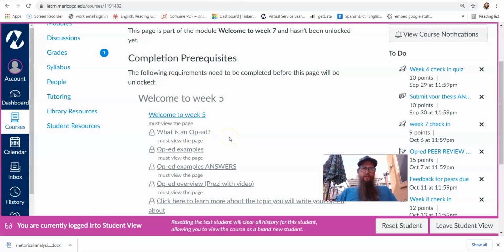I want to be sure you know how to see feedback on major papers you submit to me in our class, because every writer has room to get better, myself included. That's one of the things that makes writing an art form. It's very difficult to get it to perfect, right?